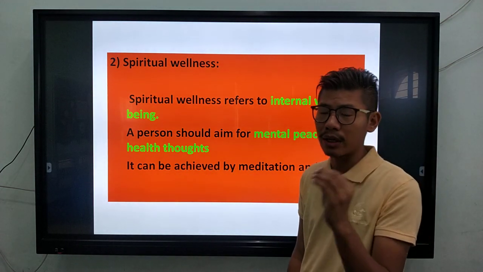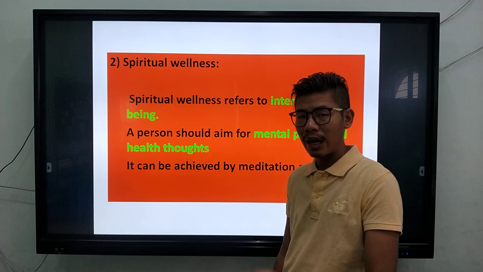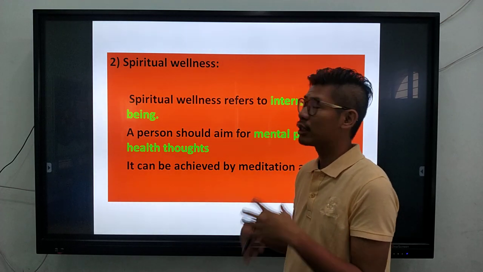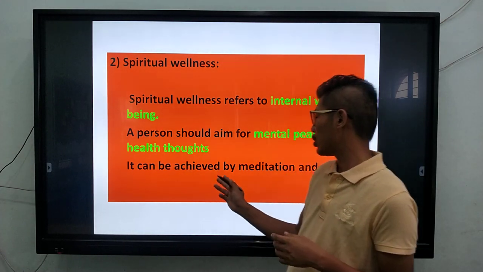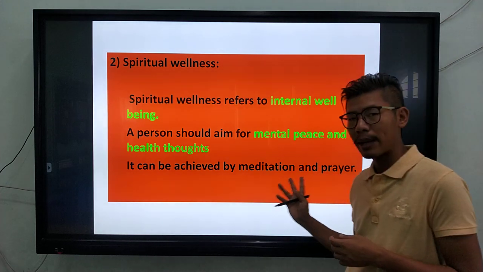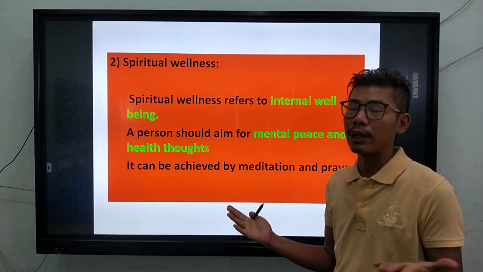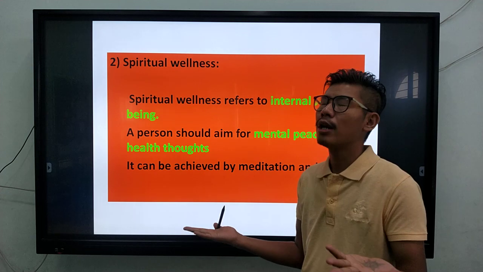Always thinking about good things about you, about your life, about the growth will bring a spiritual wellness in you. It can be achieved by meditation and prayer. So these are the two methods where you can improve it. Meditation, when you do yoga, that is also part of meditation.